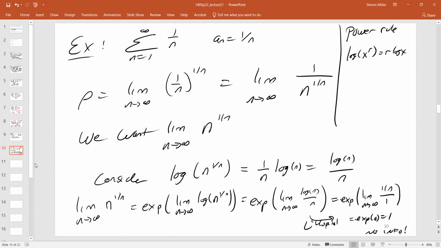We at least, though, got an interesting result that we might not have thought of otherwise, that n to the 1 over n is converging to 1. If you think about it, if you take the square root or the 4th root or the 8th root or the 16th root of a large number, what happens to that number? So you take a really big number and you keep taking repeated square roots, what does the number converge to? Have you ever played this game on a calculator where you just keep hitting the square root? If you start off with a big number, and you keep taking square roots, what's it going to converge to? It's going to converge to 1.